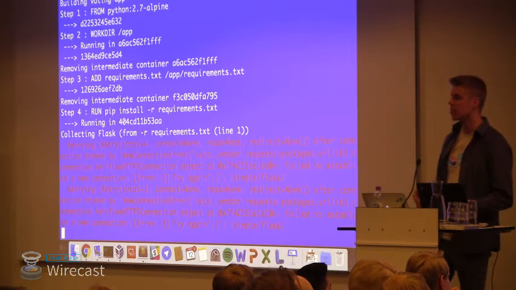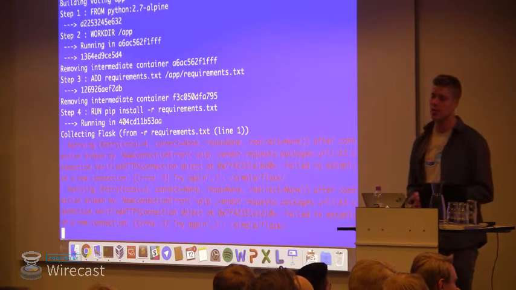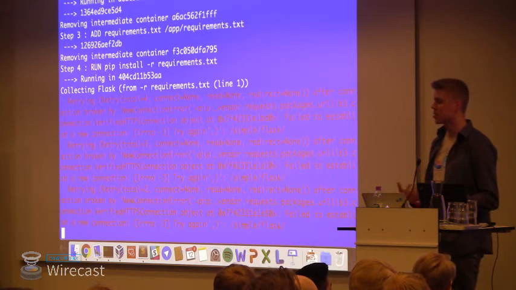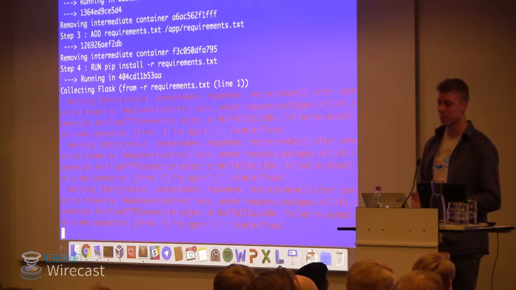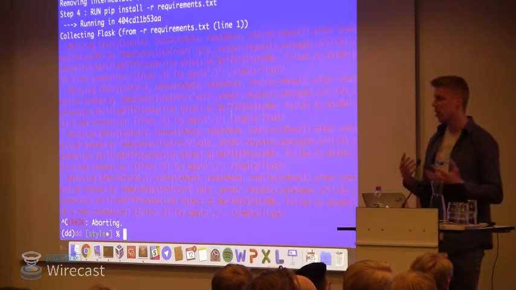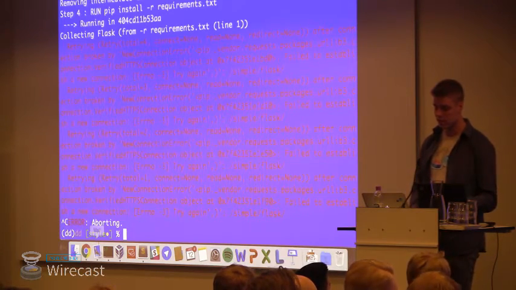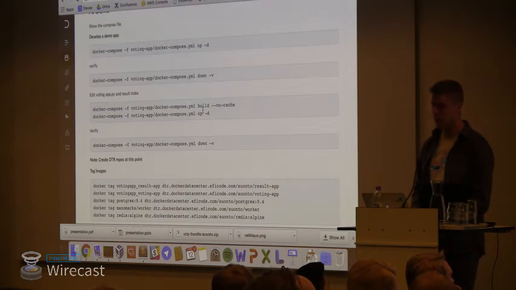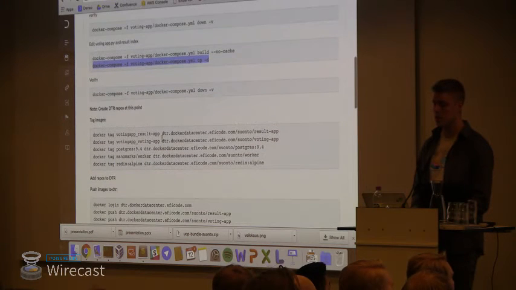Well, this is not the first time that this has actually happened to me. So I'm really sorry and we don't get to see the application, but since I have a backup, we don't have to care about this. I would have built the application now if I had the internet connection to the Flask pip repository. I don't know why I don't have it, but anyway, I would have shown you that it looks a little bit different.